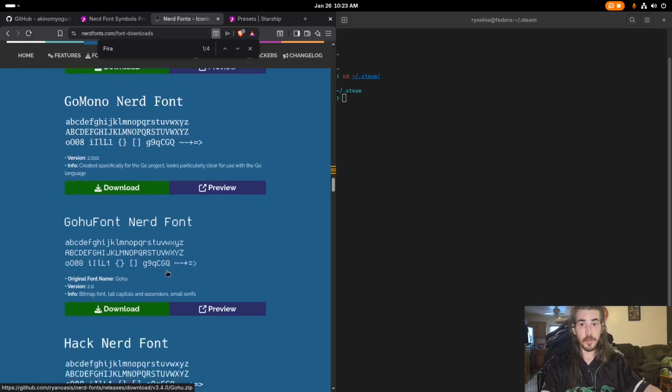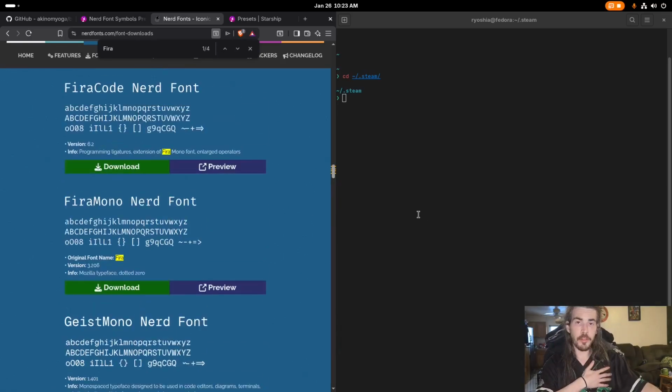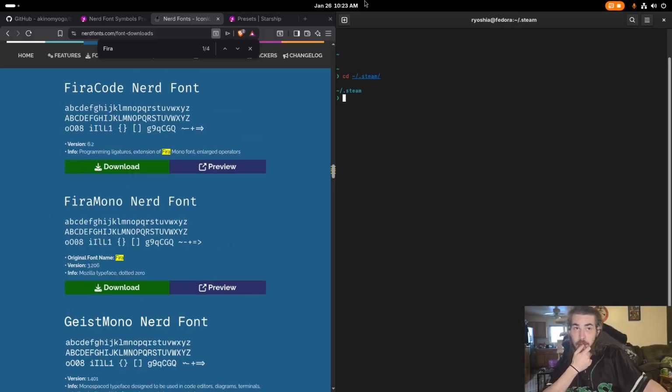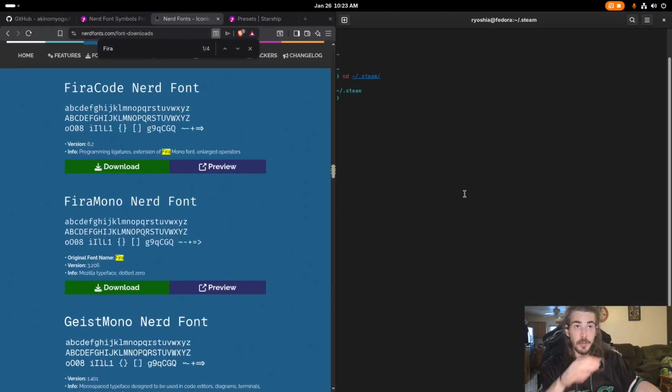And you just download one of these and set it as your system font, and away you go. Now I've already gone ahead and done that because I kind of live in this particular instance. For the most part, I disabled a lot of my niceties to show more of what you will get out of the box, but a lot of that's already been done for me.